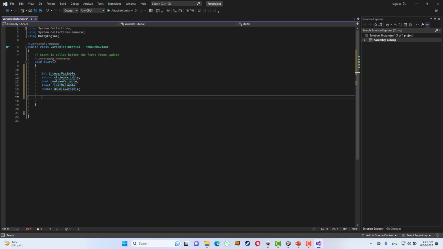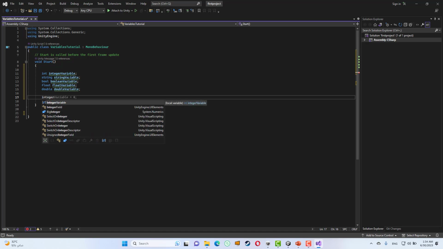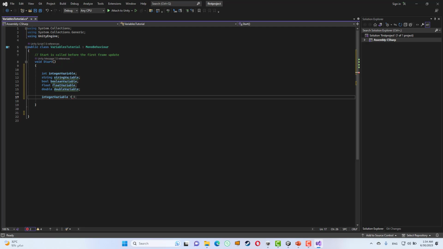Now to assign a value to the variable, we need to write the variable name. We will assign to the integer variable: integer variable, then equal, then we will give it a value of 5, then semicolon to close the line.